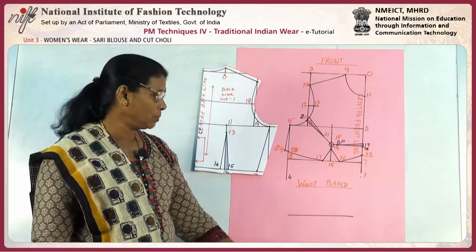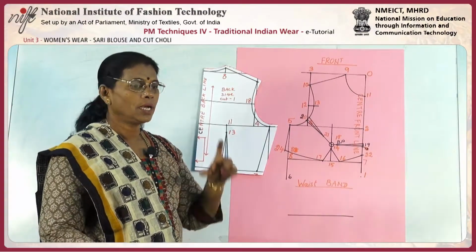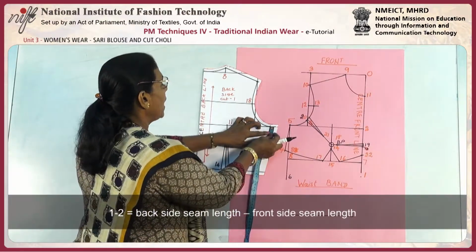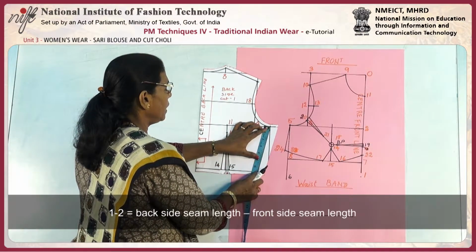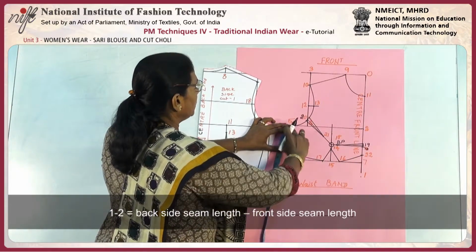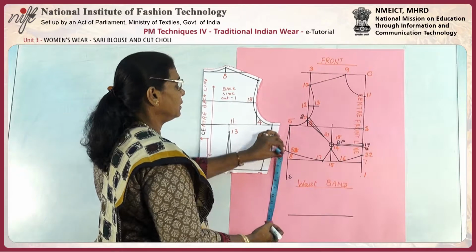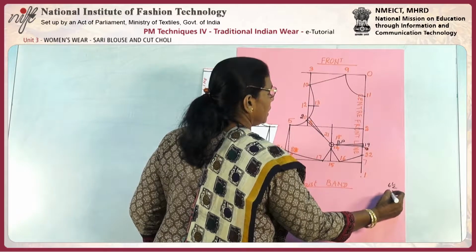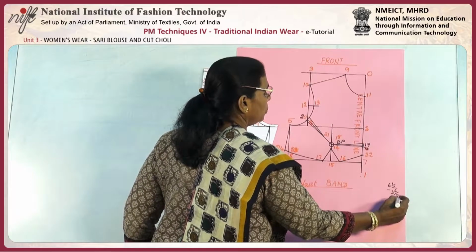Now you are going to develop the waistband pattern. To develop the waistband pattern, we need the height of the waistband. The height of the waistband can be calculated from the back side seam. This is the back side seam measurement. It is 6.5 inch minus the front side seam. So leaving off this measurement, this is going to be the side. So it is 3 6/8. So 6.5 minus 3 6/8 is equal to 2 6/8.